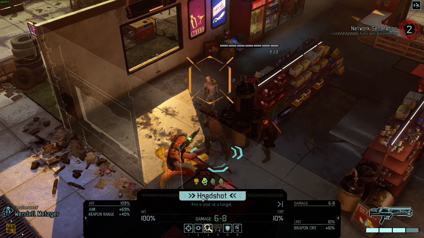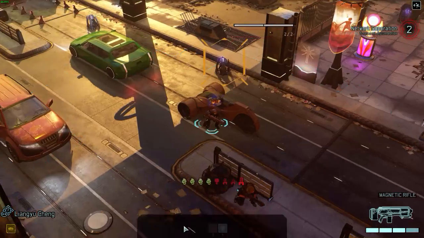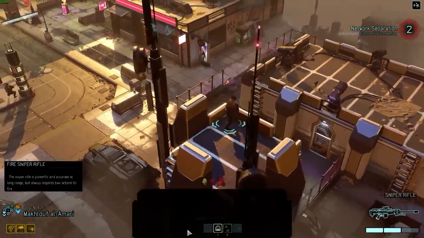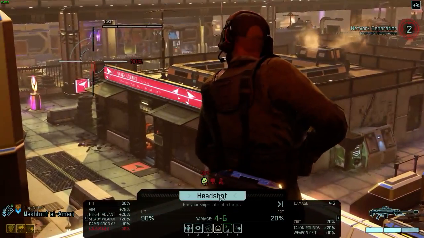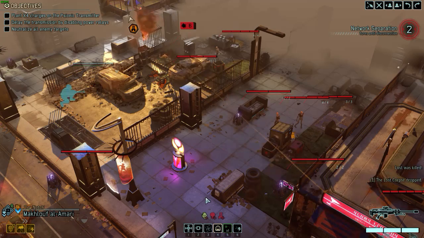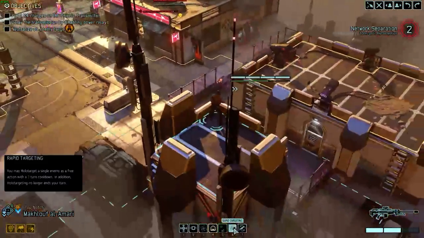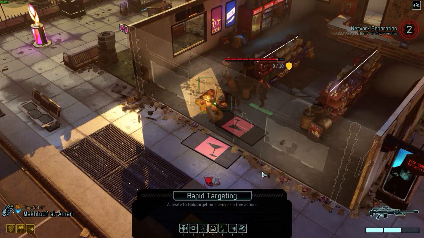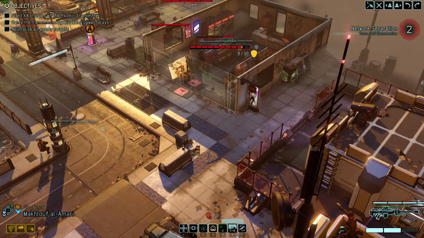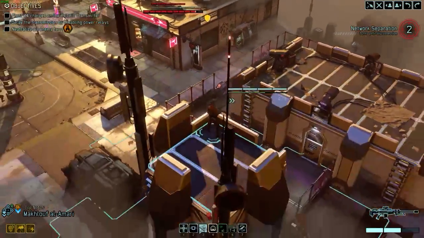So, 7 damage. I might not kill him, though. I might as well go for it. Nice long distance shot there. Oh, and I have rapid targeting, so rapid target him. So it's plus 10 aim for the whole team this turn. That's a 4-turn cooldown, unlike the regular holo target that ends the turn.